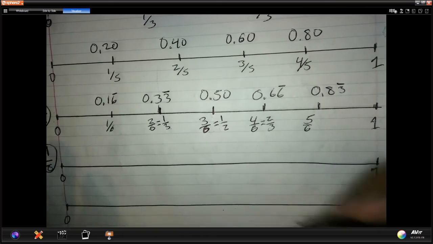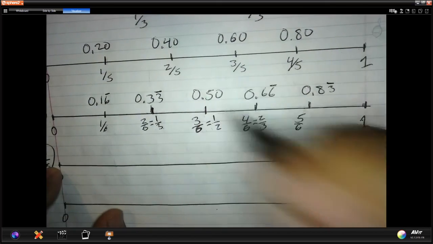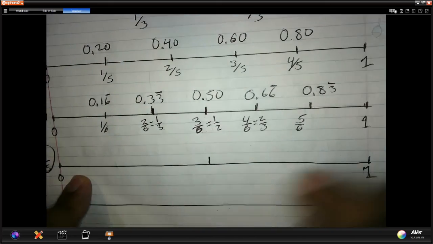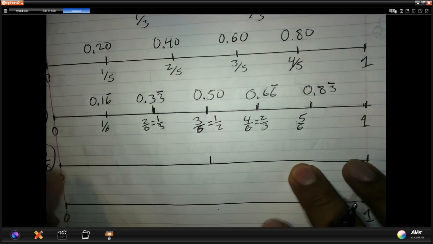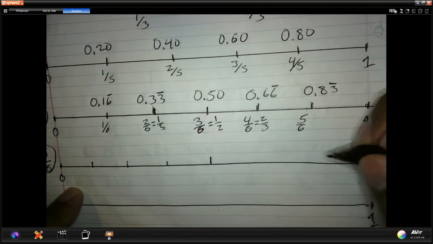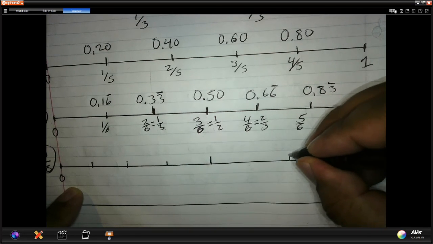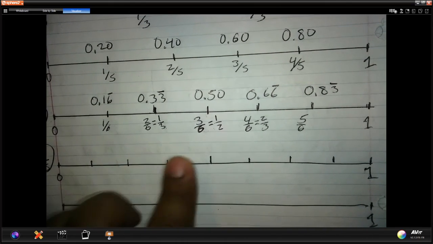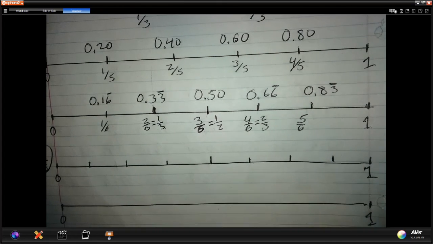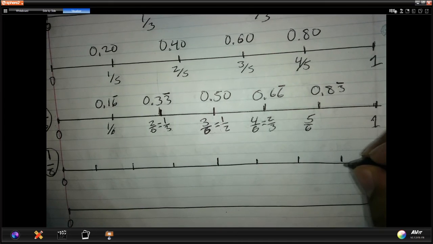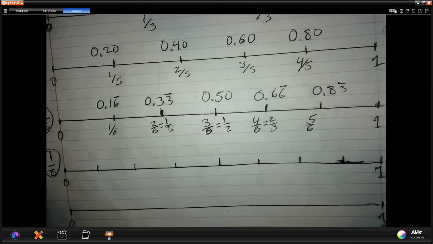So let's go ahead and draw these 8 spaces. So 8 is an even number, so I can put a line in the middle. Now, I want 4 on this side and 4 on this side to make 8. So 4 equal spaces. Hopefully those are pretty good lines. This will be like half and half and half. All right, so 1, 2, 3, 4, 5, 6, 7, 8. Yes, I did it. 8 equal spaces, equal-ish, you know. I think they're pretty straight. My number line is ugly on that side.